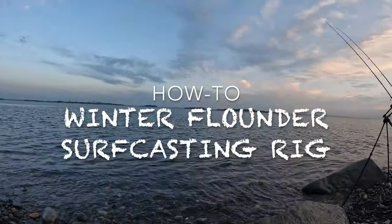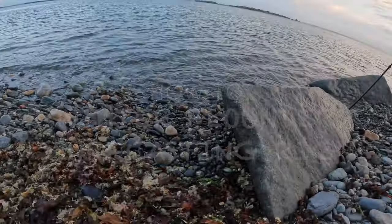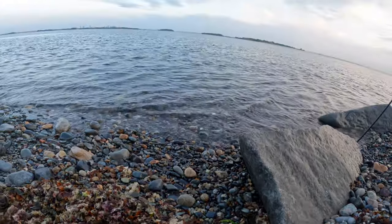Here's where we're fishing — a nice gravelly sandy beach. The farther out you go, the sandier it gets. I have sand worms, people call them sea worms around here. There are also blood worms you can get, but I'll show you the sea worms I'm using. I also have clam that I'll cut into small strips and put on my rig for flounder.